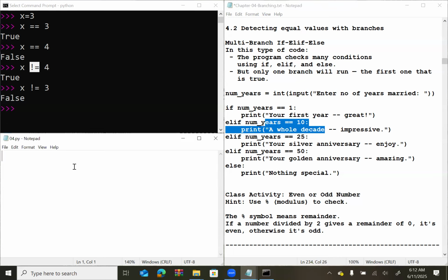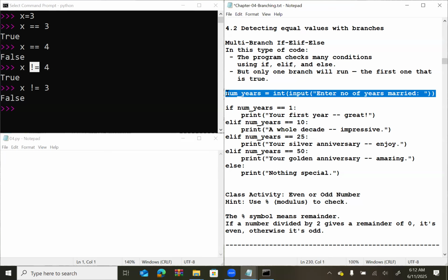So let's try that. Let me copy paste this one. So I will enter the values. I'll use input, and any value I enter will become a string. But I'm forcing that string to be an integer because I'll be entering numbers. Even if you enter numbers in the input statement, it will become a string. And to convert the string into an integer, I use the int function.